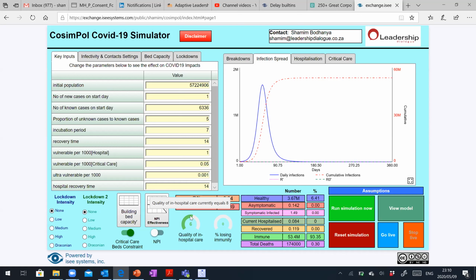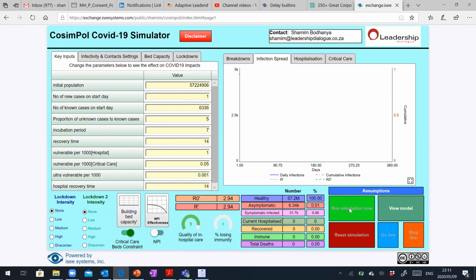It ranges from 1 to 10, 10 being excellent healthcare. Here we have the values of each of the different stocks as the simulation runs. And these are your buttons, which are almost self-explanatory.